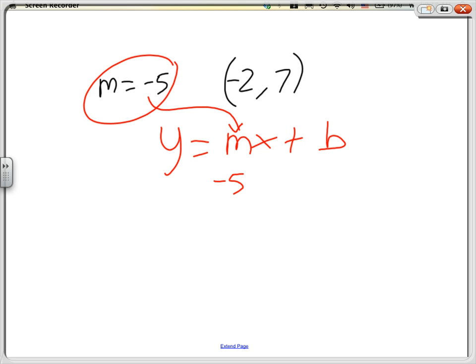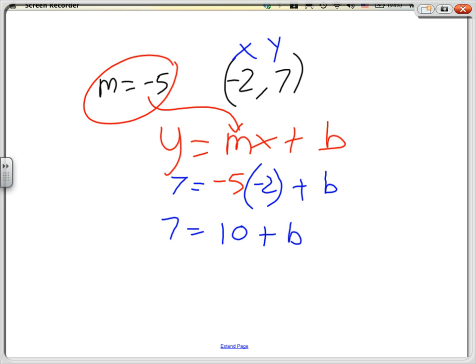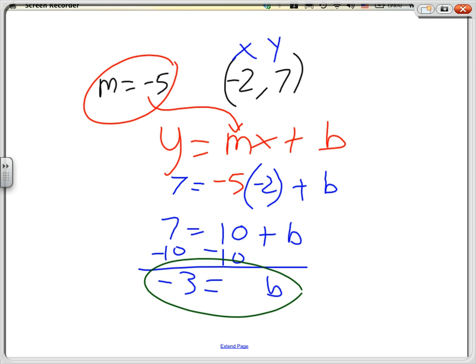Look what I'm going to do next. I do not know what my y-intercept is, but I know one thing. I know that this is a point. And a point is made up of x and y. And I also have x and y right here. Guess what I'm going to do with the x and y? Plug it in. Yeah, exactly. So you can take the -2, plug into x, and I take the 7, plug into y. And what variable do I have left? Just the b. And is that what we're solving for? It is. So let's solve it. You've got 7 over here, you've got 10 over here. How do I solve for b now? Subtract 10. You get b equals -3, right? So look, let me circle a couple things to show you. I got my b, I got my m.